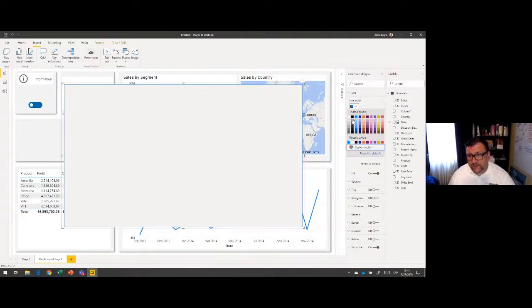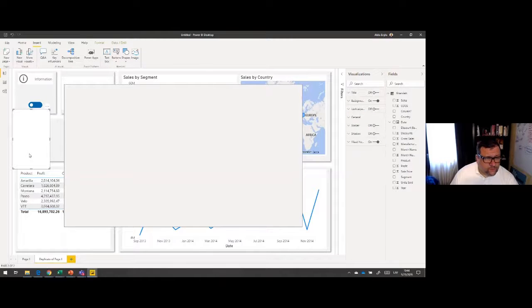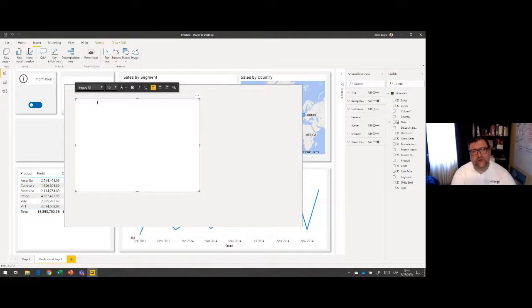I could put whatever I want here in this information screen. Let's create a nice dark gray border, and I will put some text on top of it. Here I could add images and other stuff.